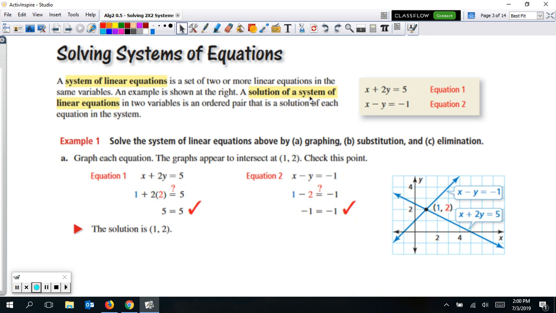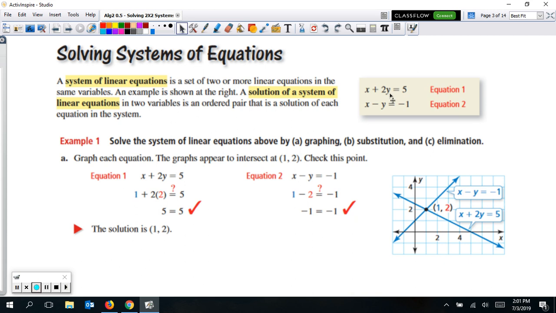So a solution of a system of linear equations is basically the ordered pair that is the solution to each equation. I always say that the solution to this is, if we were to graph these, and we can see it right here, it's where x marks the spot. So it is this common solution here where both are going through the same point. So it's an ordered pair that is a solution of each equation in the system. If we were to graph these, that's what they're doing here. They're solving it by graphing. They're graphing each of these two lines.